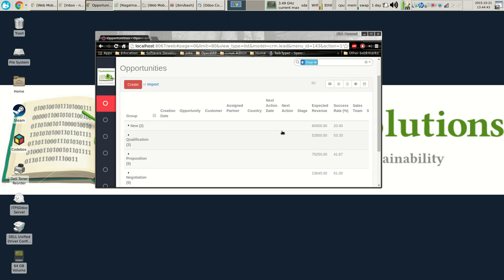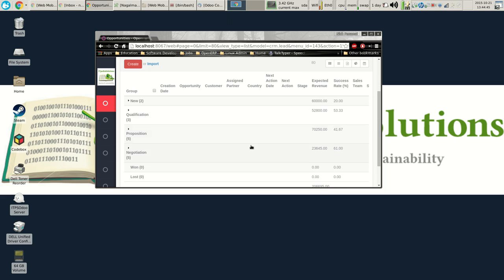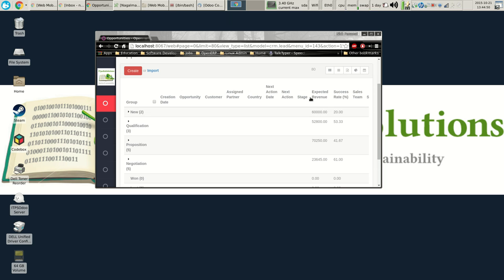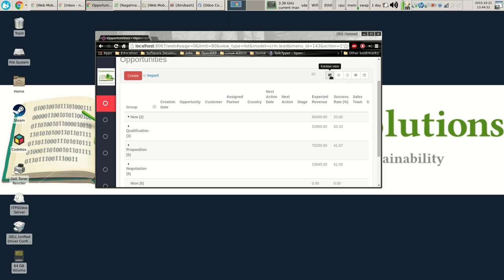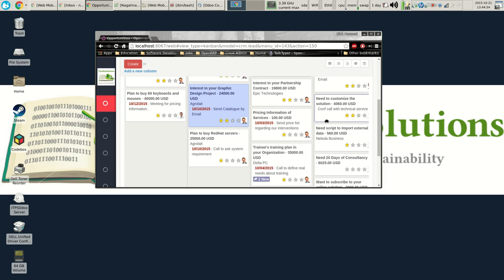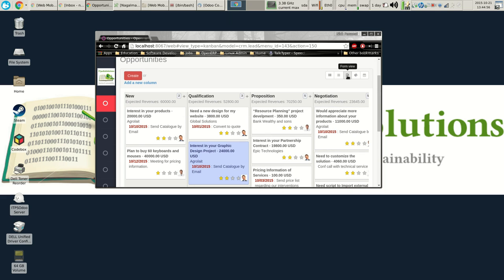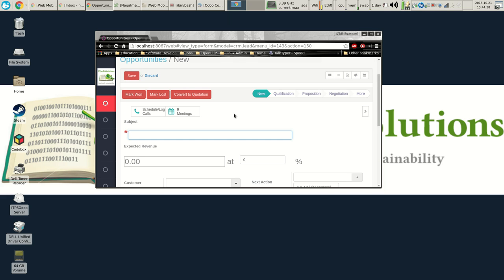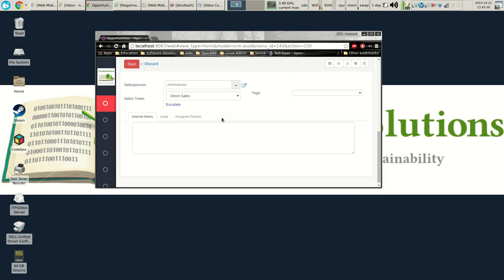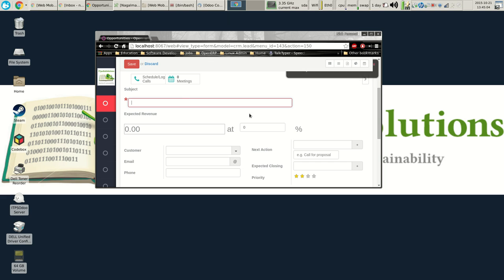And we can't demonstrate this here now, but the center portion here is touch friendly, and so you can move it back and forth with your finger. And the same idea with the Kanban view as well. Take a look at the form view, and you'll see that we currently have the form view set up, and we're going to add in something and save it.